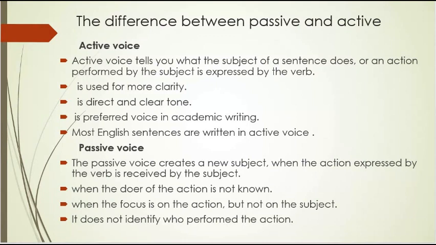When we look at passive voice, the passive voice creates a new subject when the action expressed by the verb is received by the subject. When the doer of the action is not known, we use passive construction. When we want to use passive, the focus is on the action, but not on the subject. In passive construction, we care whether the action is performed, but not the subject.